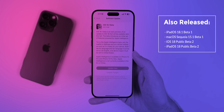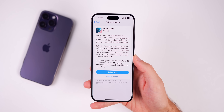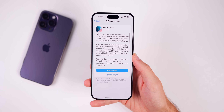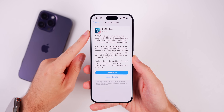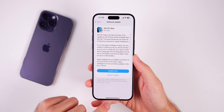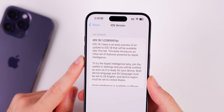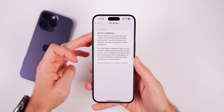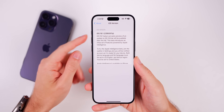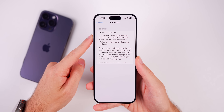We also got the public beta 2 for iOS 18 along with all the other platforms, but in this video we are focusing primarily on 18.1 beta 1 and Apple Intelligence. Even if you don't have a compatible device you'll probably want to watch this video because it's pretty impressive. The size of this update came in at just under 640 megabytes. The new build number is 22B5007p — a 'p' at the end of the build number indicates we have quite a ways to go before the final release.